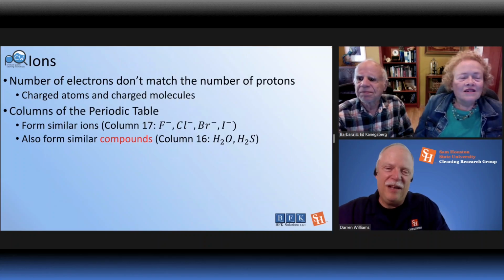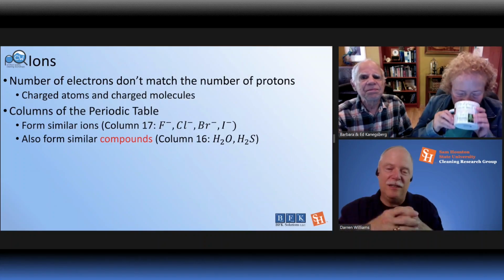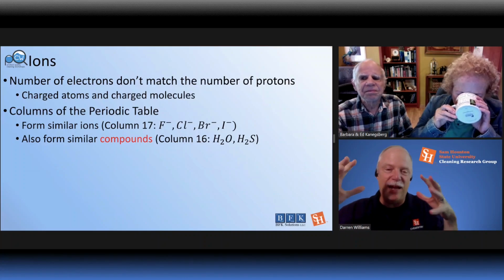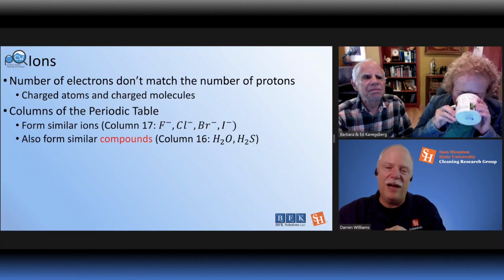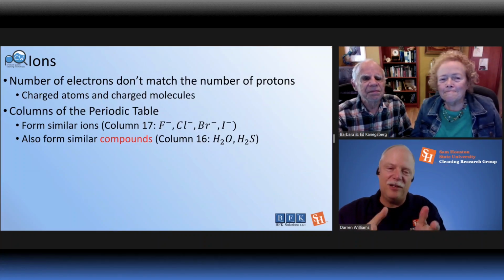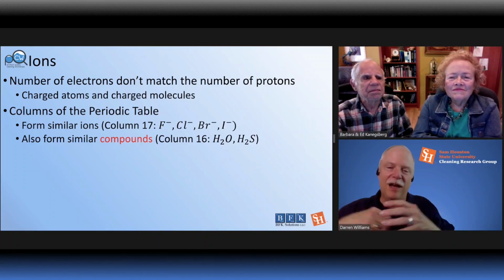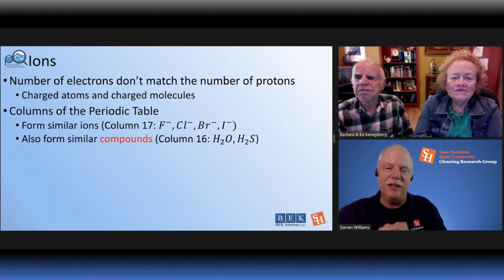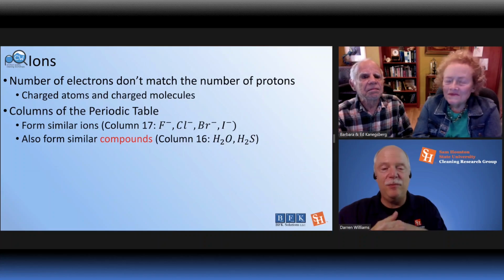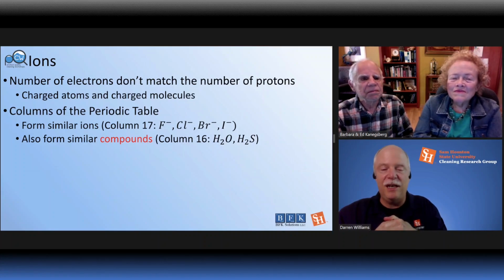And so if there's an imbalance between the number of protons in the nucleus and the number of electrons around the nucleus, we have what we call an ion, a charged particle. It could be a charged atom or ion, but it could also be a molecule. If there's an imbalance in the number of positive charges and the electrons, then you'll have a charged molecule. And this is really important in cleaning because, especially in aqueous formulations, a lot of those have charges that help with solvation.